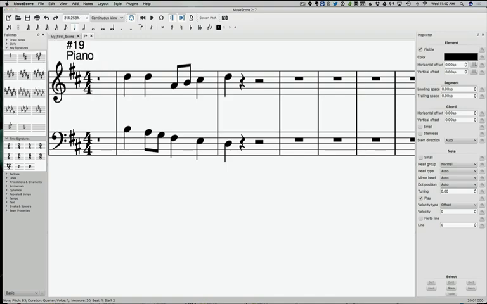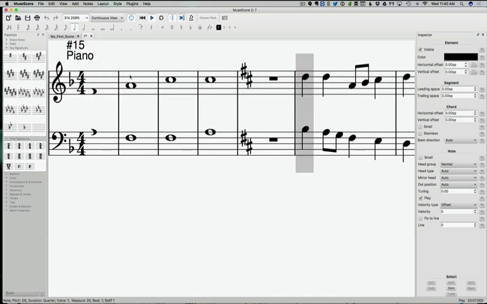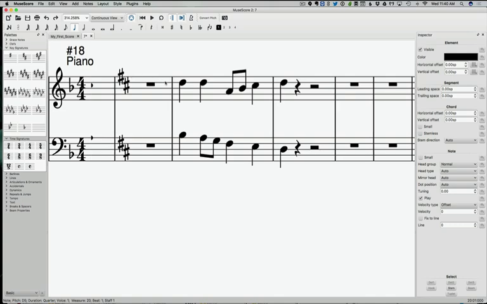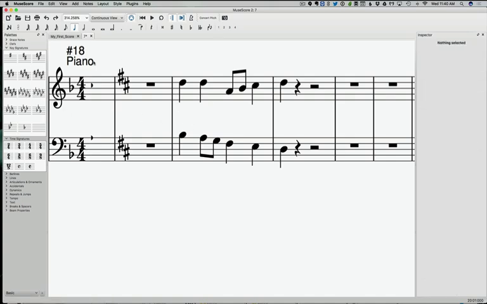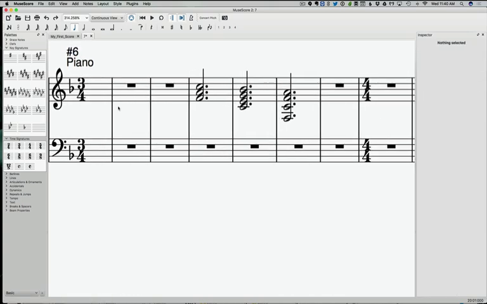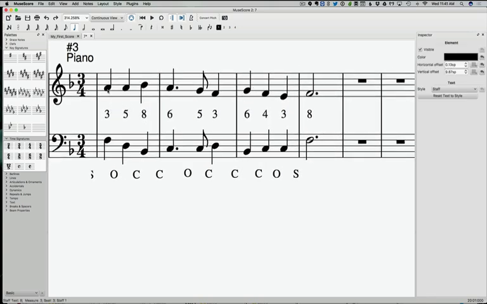Okay, listen for a dissonance. Okay, did you hear it? It's not a real strong dissonance, but let's go through and look at our intervals really quick here. I'm going to go all the way back here and just grab that.